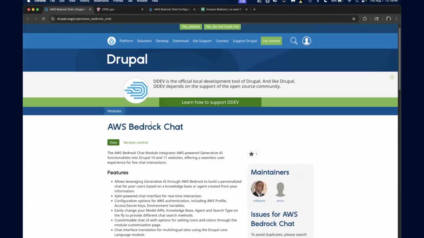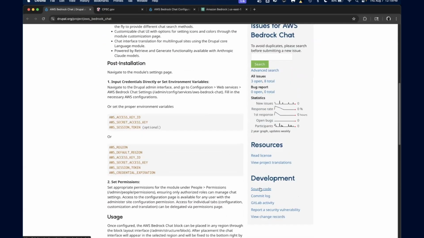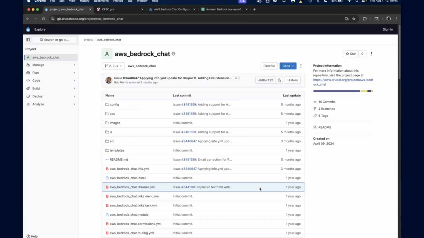And essentially, this is all, as I mentioned, built on top of Drupal. Drupal is a huge content management system used by so many commercial and especially government sites. And so we just wanted to make something very, very simple to install and use, where anyone could just download it, install it, and hit the ground running. So this is our module page here. It's the Drupal.org project, AWS Bedrock Chat, as you can see here at the top. And essentially, all you have to do is download this module, which is publicly available and open source. If you want to see the source code, you can come right here and see it. And then you just configure it, drop it in the block, and you're good to go.